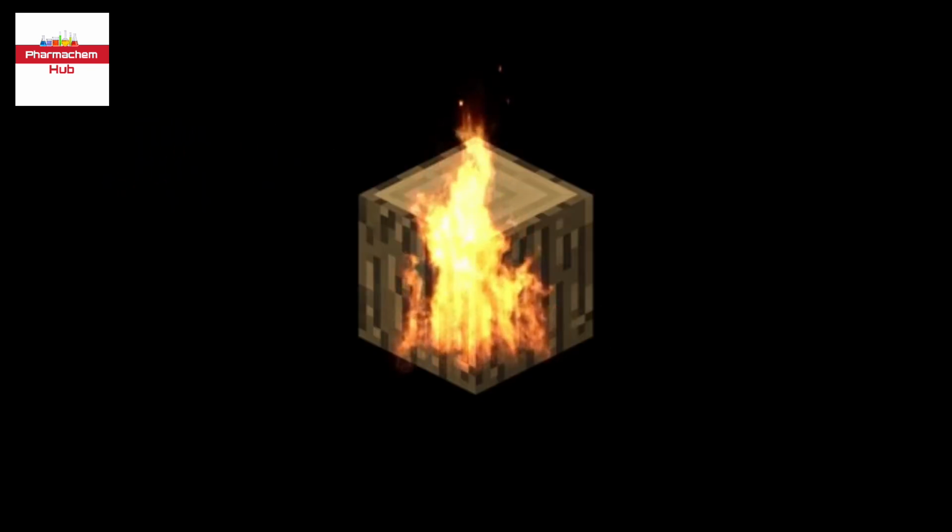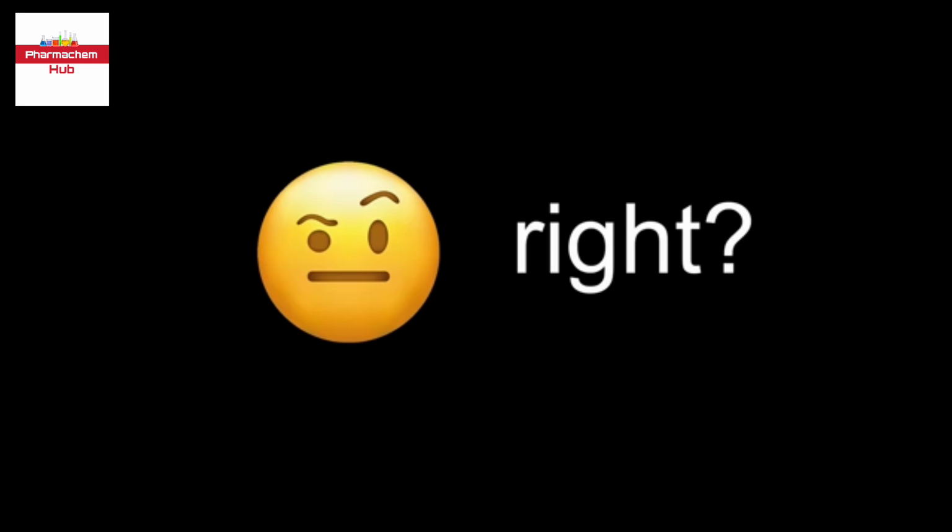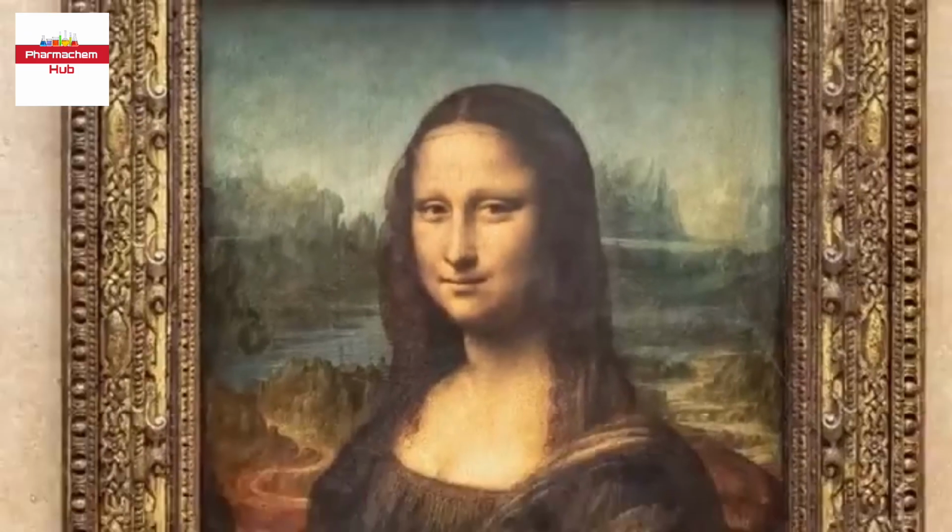It's kind of like a ball on a hill. It will only start rolling if you push it a little bit, but then it will keep rolling on its own, just like wood keeps burning on its own. But in endothermic reactions, you have to keep putting in energy, like pushing a ball uphill. That doesn't just spontaneously happen, right? Well, yes, actually it does.